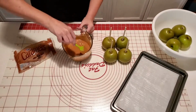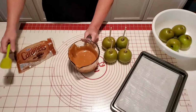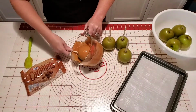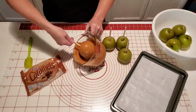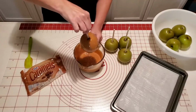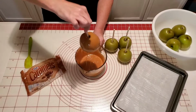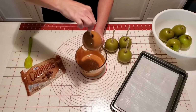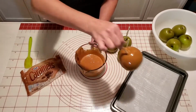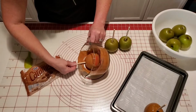Now, of course, I have already cleaned my apples, and I just simply do that by dipping them into a pot of boiling water for just a few seconds and pulling them out and drying them off real good to wipe off that wax and just getting them nice and clean and ready for dipping. Now, I've put, of course, the wooden apple sticks in there or wooden skewers, and this time I am actually using some craft caramel squares, which I see a lot of people use.